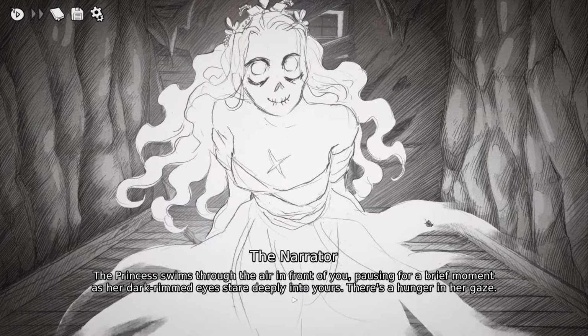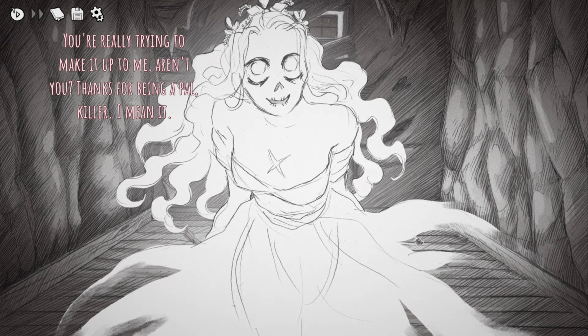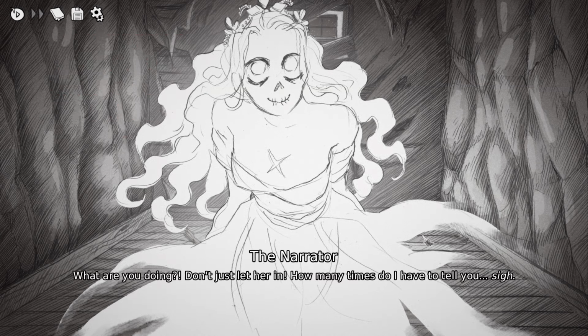The princess swims through the air in front of you, pausing for a brief moment as her dark-rimmed eyes stare deeply into yours. There's a hunger in her gaze. She gonna go spooky for a moment? You're really trying to make it up to me, aren't you? Thanks for being a pal, Killer. I mean it. Aw. What are you doing? Don't just let her in. How many times do I have to tell you?